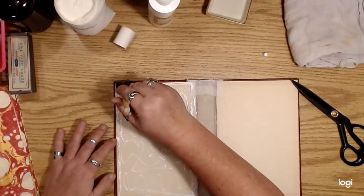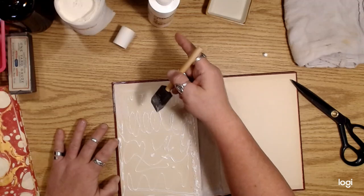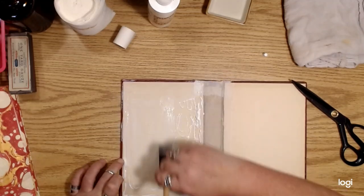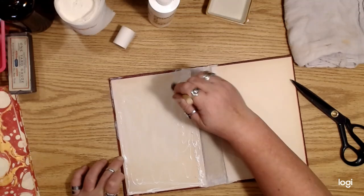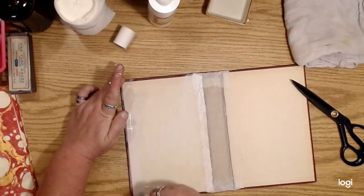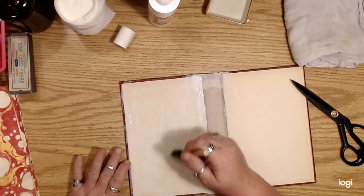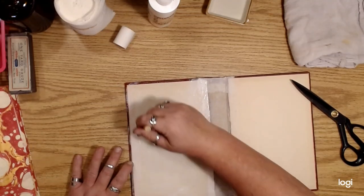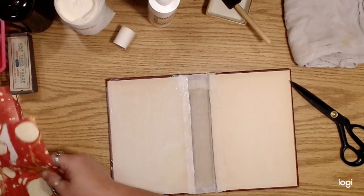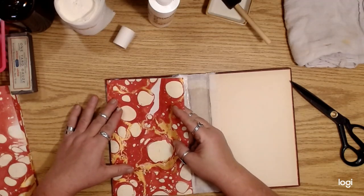Trying not to use too much glue. I don't want the paper to buckle. But that is one nice thing about this PVA glue, is that it's not really wet, so if you don't use too much, it generally won't cause your paper to buckle. And it also dries clear, so if I get a little bit over the edges, it's not a huge deal. I do try to make sure that I don't have any spots where there's no glue. Also, it's flexible. It's very flexible.